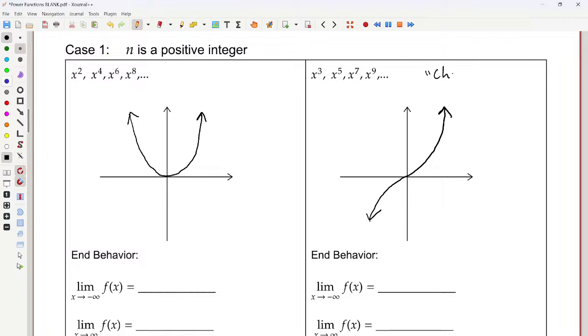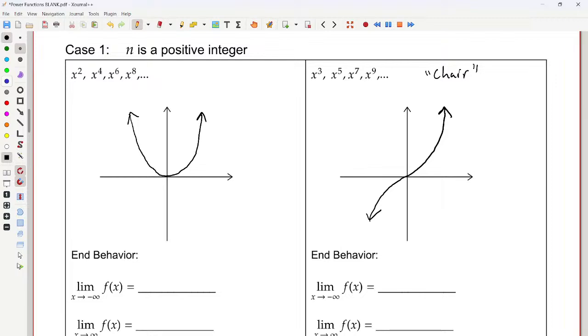I call it the chair, because all I want to do is park my butt right there, lay my back there, and kick my feet down there. Looks like a chair. Again, not to say each one of these graphs is the same thing. If you put in 2, this would output 8. Put in 2 here, it's going to output 32. So they're going to look not the same, but the same structure. They're all going to kind of arc upward and arc downward in that direction.